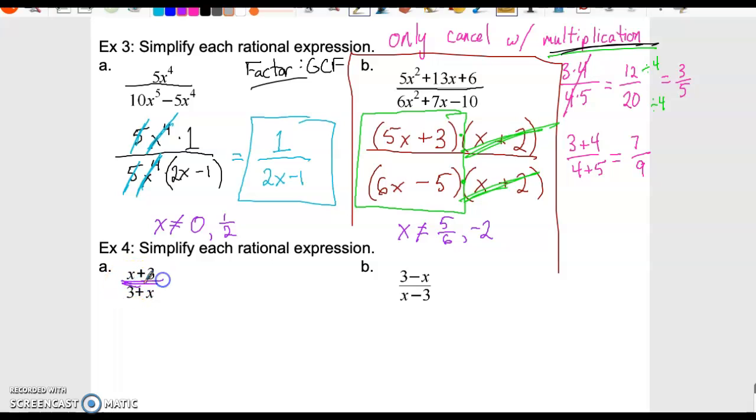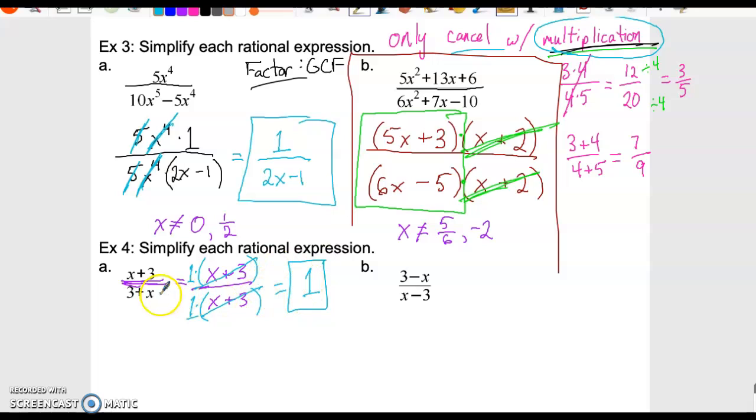Just as a heads up, sometimes it's easier to just rewrite the problem, understanding the commutative property. I know this probably seems weird, but I'm going to add a little piece where I'm writing 1 times the quantity of something and 1 times the quantity of something. Earlier, if you watched the first video, I talked about that you can only cancel out with multiplication. So yes, everything is being multiplied. It's just multiplied by 1. That's why everything cancels out on this one, to equal 1 over 1, which is just 1.